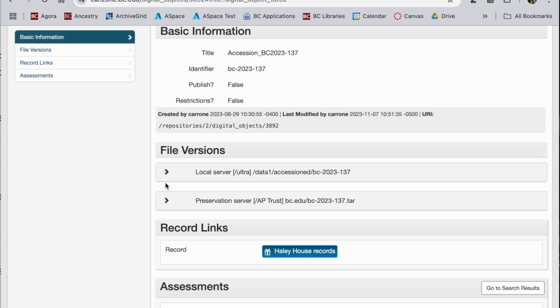What's probably a little alarming to you all is that we have 2 different file versions of the SIP. So a SIP is the submission information package. We call it a submission master. It's basically the box we got when a donor drops something off and we haven't done any weeding. That is what a submission information package is. In this particular case, we keep a preservation light copy on our local server, and this is what we're probably going to be working with the most when we get to the processing projects.